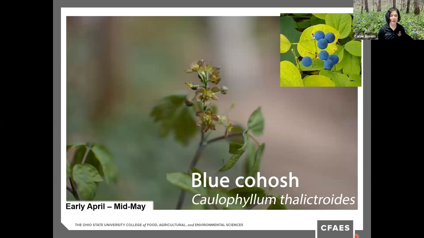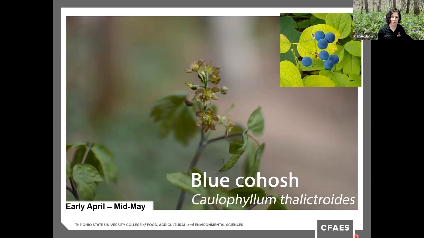From early April to mid-May you might come across blue cohosh, which has lacy blue-green foliage and small flowers that mature into beautiful blue berries. It's fairly common in rich, well-shaded woodlands, favoring moist coves and hillsides in generally shady locations with rich soil. The plant is pollinated by early bee species attracted by nectar glands on the petals. You may be familiar with black cohosh, but although similarly named, blue and black cohosh are actually in separate genera and are not closely related — a good example of why common names can be quite tricky.